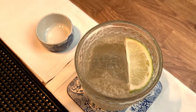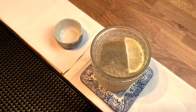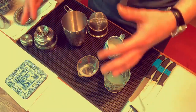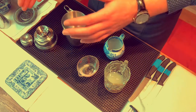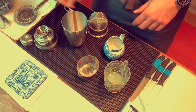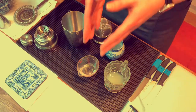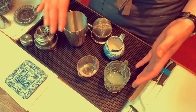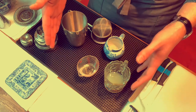All right then, wicked. So Tommy's margarita all done. We're going to move on to the daiquiri in the three-piece cobbler shaker. We've got our fine strainer here as well, because we're going to be serving this one up without ice. So we don't want any of those little ice chips floating on top of the drink.